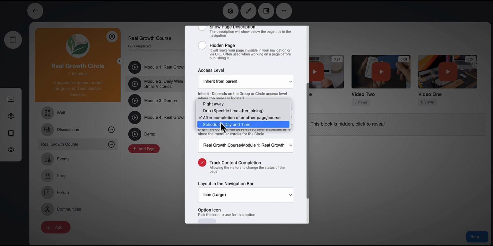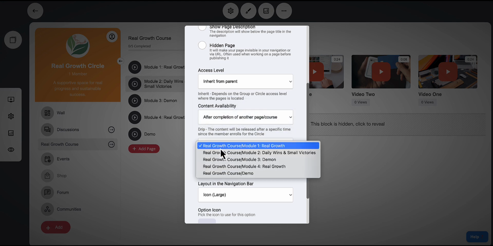This is probably what I would do for some of the courses that we host. So you choose that, after completion of another page or course. And then here you get to decide which page or which course you want this to be available after. I would recommend always after module 1, in chronological order.